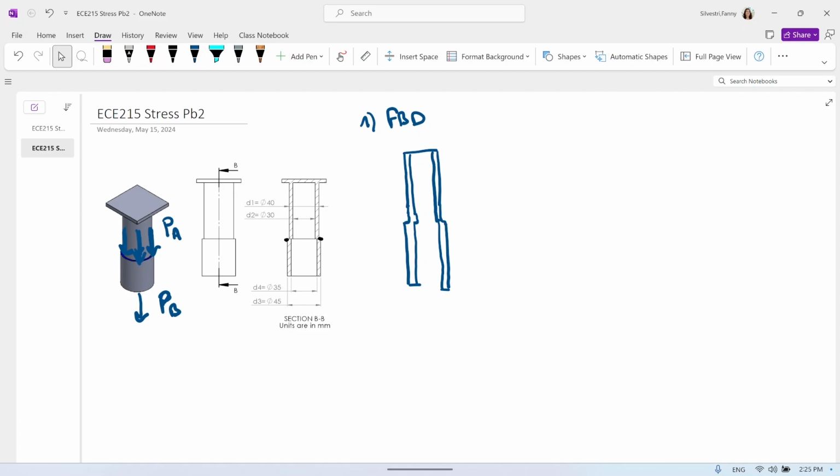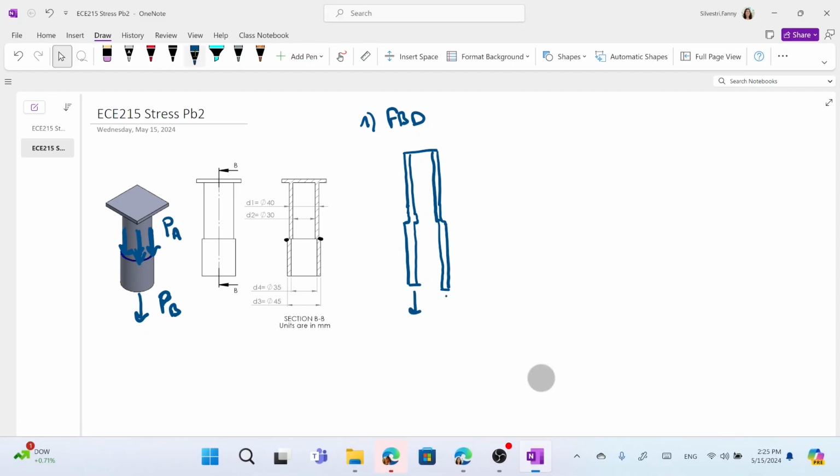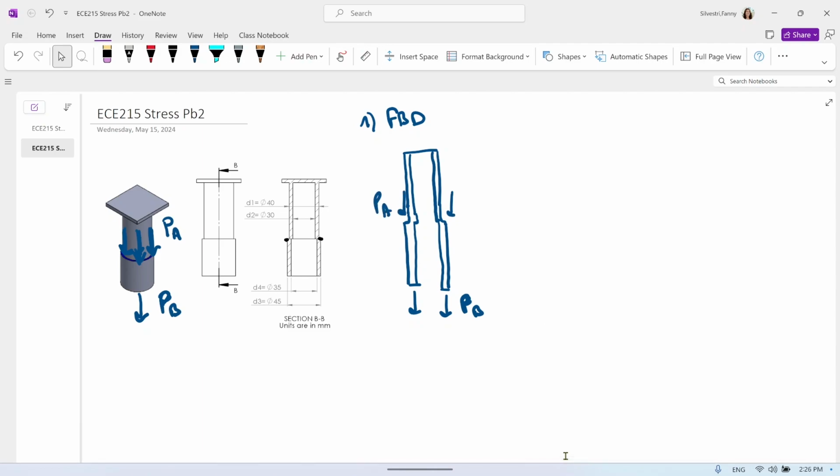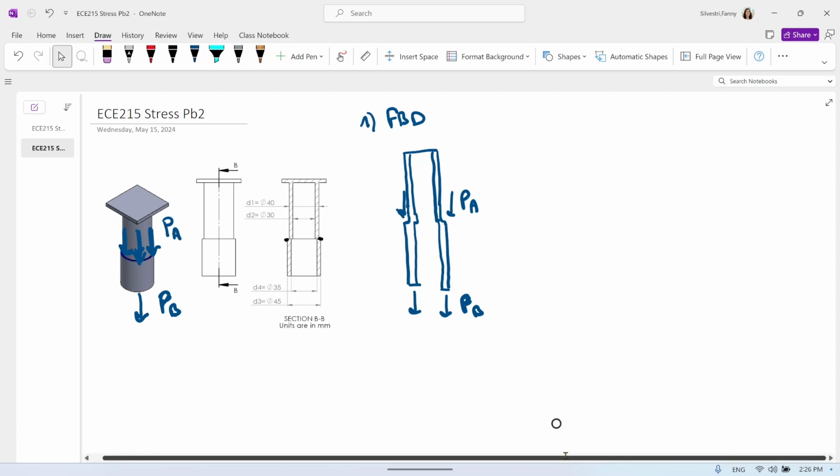If we add the forces that we know, PB on the bottom and PA there. This is just one time PA. It's applied all the way around, but it's just one time PA. And the question will be to find the forces in the tubing 1, so here, and in the tubing 2. Let me write tubing 1 and there tubing 2.